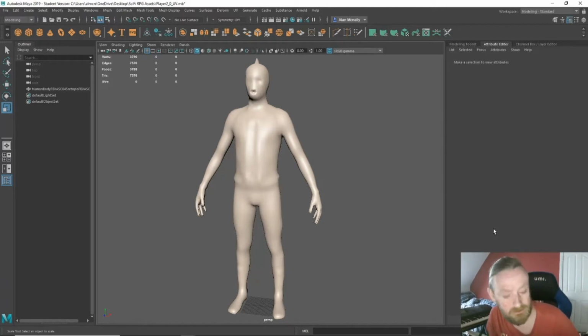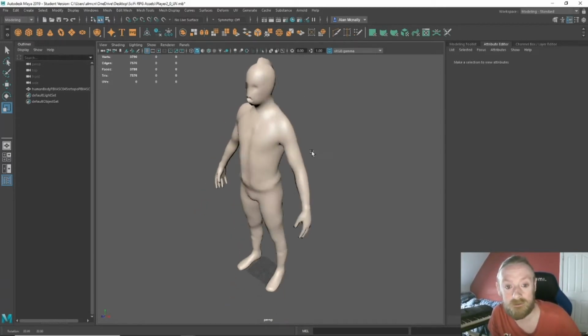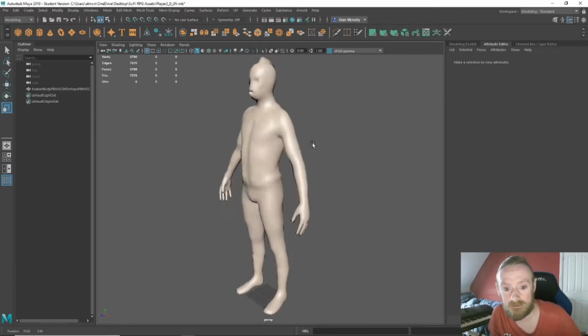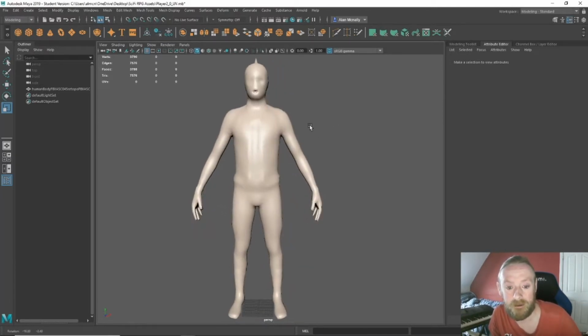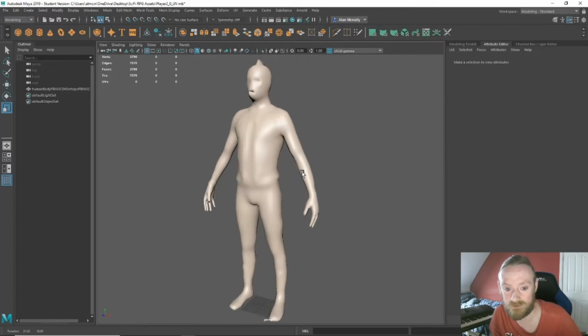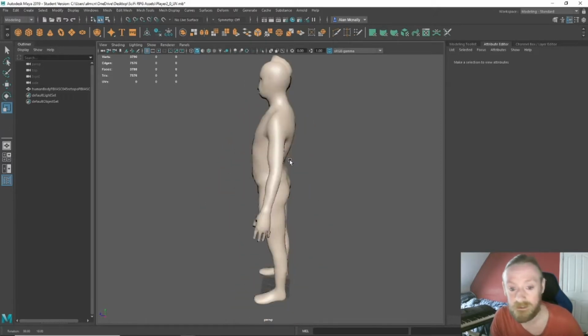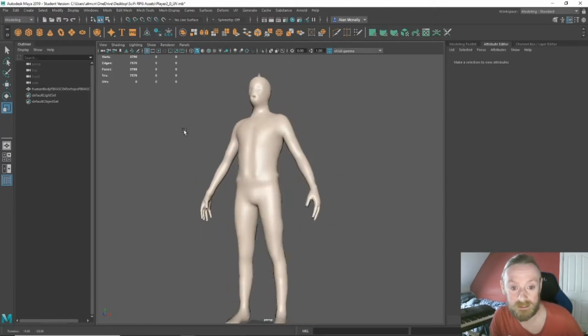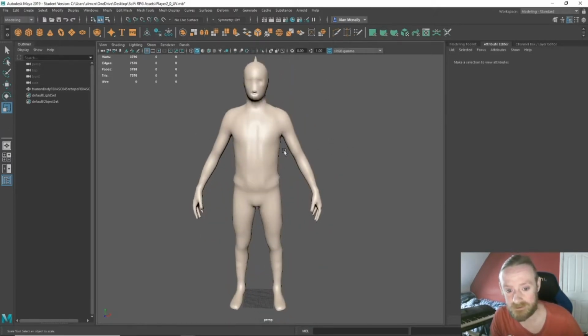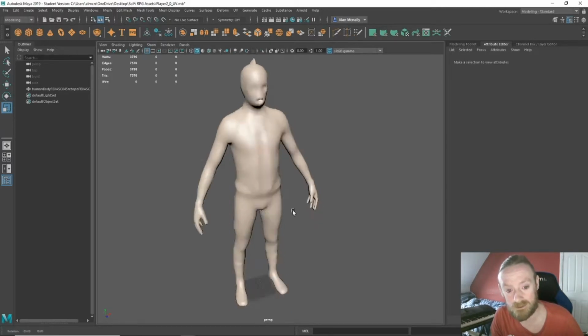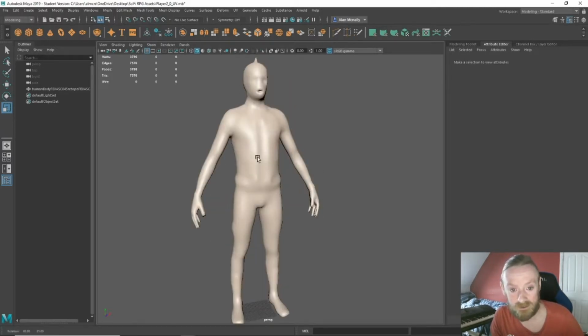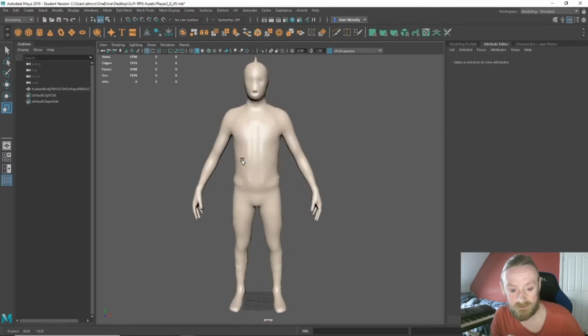In the last episode, we sculpted this guy in Mudbox, and then we exported the low poly version, so that's what this is, brought it into Maya. And I exported the high poly version, so the highest subdivision level, as an FBX that I'm going to use in Substance Painter. That's why this guy doesn't have the detailing around the jacket, or the legs, or the arms. He looks quite odd, but that should be fixed in Substance Painter if everything goes according to plan.